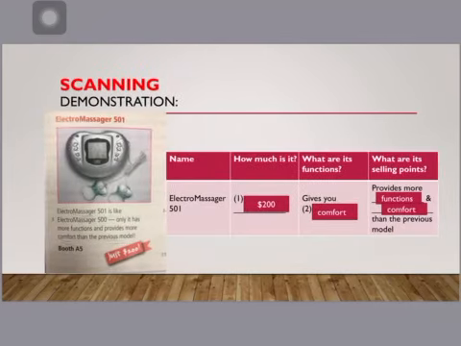So let's try to scan this very short, very brief leaflet for an electromassager. First, step 1, we need to look at the questions first. You see there are 3 questions. Question 1: how much is it? Step 2, understand the keywords. Underline the keyword how much. Then step 3, we look for the hint. How much is about money, so we look for the dollar sign and the figure. And we can find $200 at the bottom.